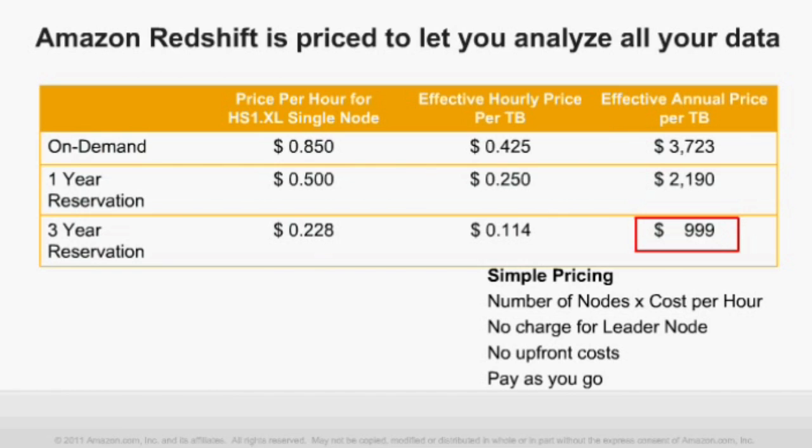And so there's no charge for the leader node. That's also another benefit. So that's another compute instance we have that it's just built into the hourly rate of your cluster. And so if you want to calculate the cost of your cluster, you just calculate the hourly rate times the number of nodes. It's as simple as that. There is no data transfer in and out of Redshift as a cost, although standard S3 and VPC transfer rates apply. So you can look on our website for those pricing. But it's no different than what you would do for normal S3.